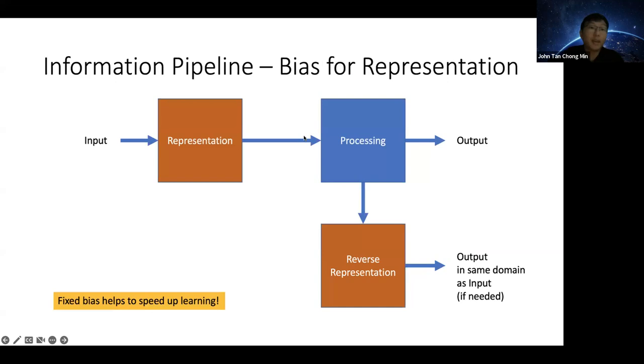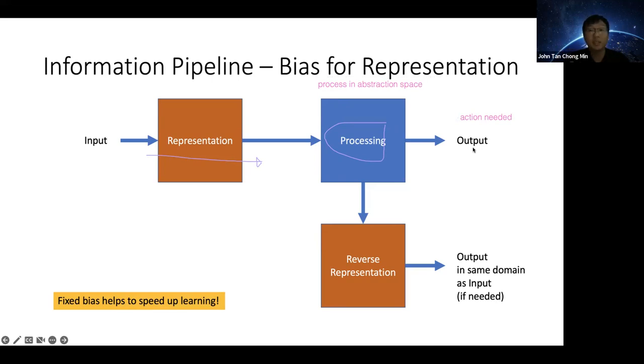So this is where I'd like to end. This is basically what I've been talking about. You have an input, you go into a latent space by going through some fixed bias, all right? And then you can do your processing in your abstraction space. We can call this abstraction space. So most of the time, we just need to do the processing in the abstraction space, and then your output will just be the action needed. In LLMs, the action will be the next token. In embodied agents, the action will be the movement of the embodied agent.